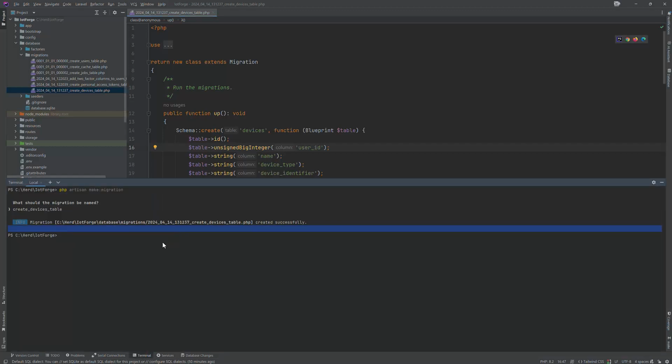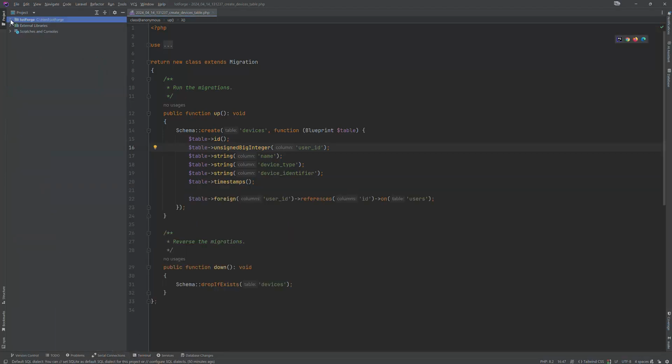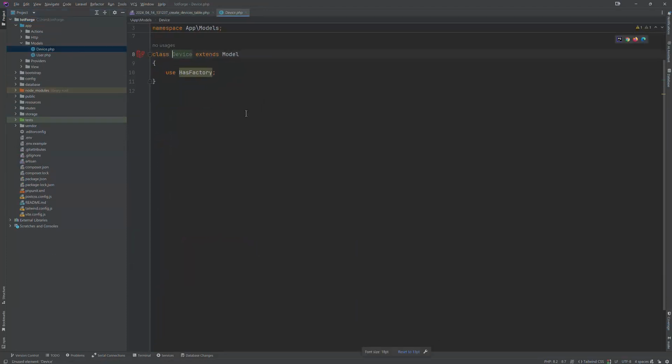Second step, I will create a device model, php artisan make model device, and I go to app models device.